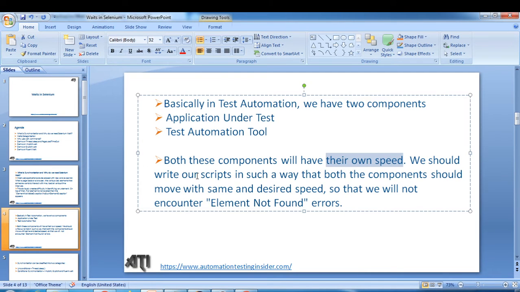We should write our script in such a way that both components move at the same and desired speed, so that we will not get element not found or NoSuchElementException errors. This is what synchronization is about.